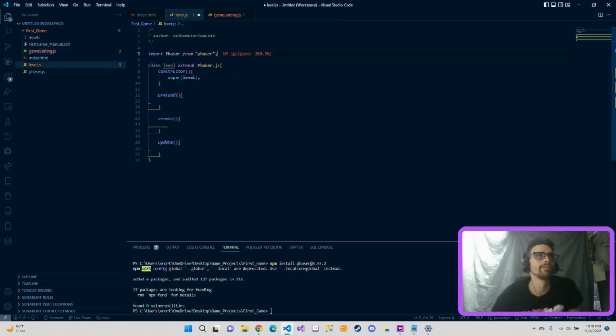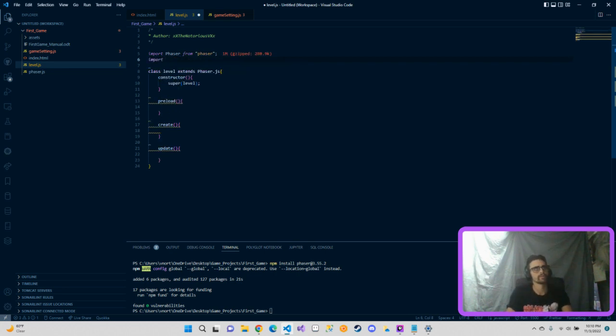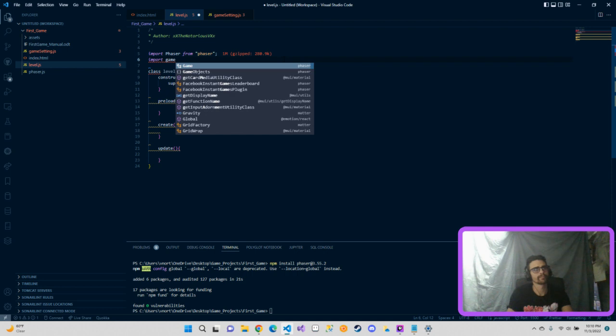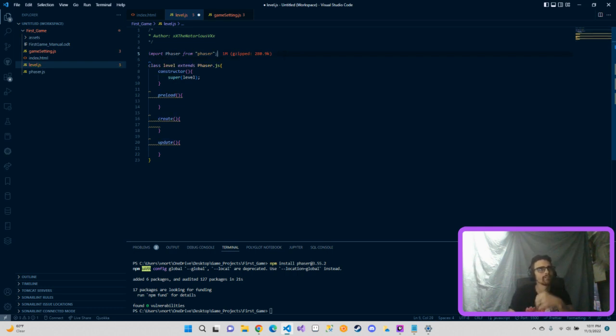In the level, we also want to import from, well, it'll probably import when we get there.